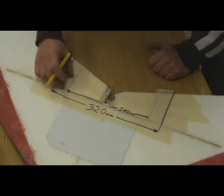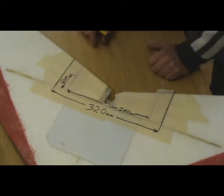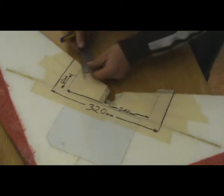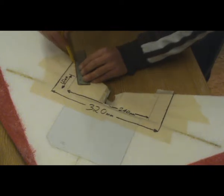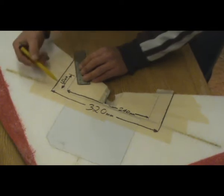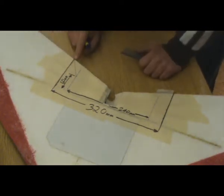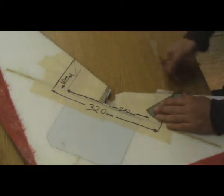I mean, you don't have to get it exactly, but 60 millimeters is a good one to use. Now, what I'm going to do is draw a line from there to there. So that's the line from this 60 millimeter point to the point at which the 320 millimeter line touches the trailing edge, and then similarly the same on the other side.